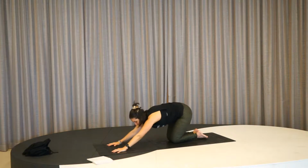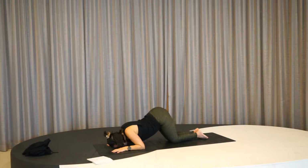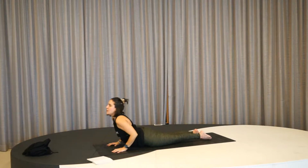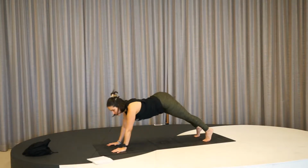Sitting back, forearms come to the mat. Rolling through with the breath out, knees, chin and chest. And then inhale, Cobra. Tuck the toes. Breathing out, downward facing dog.